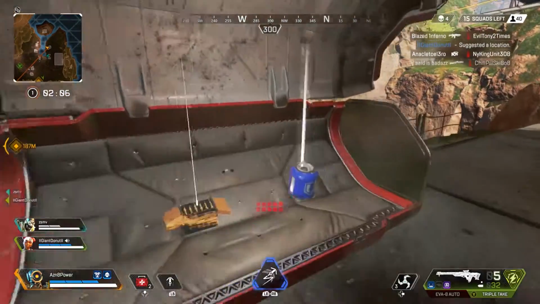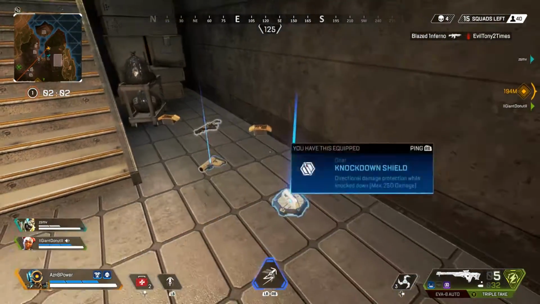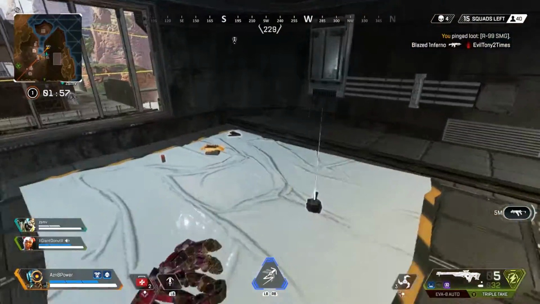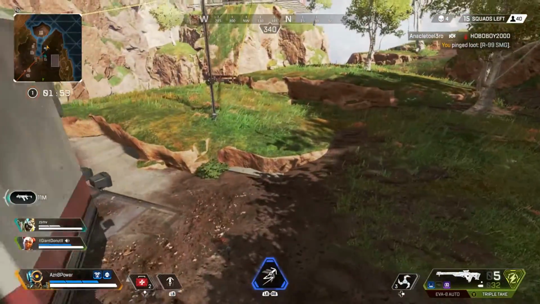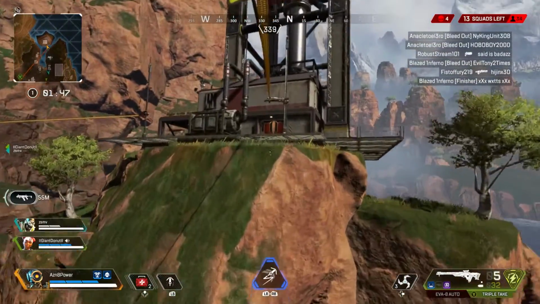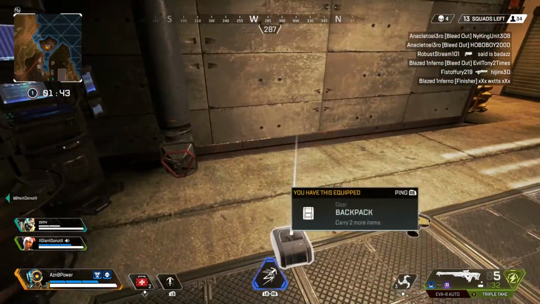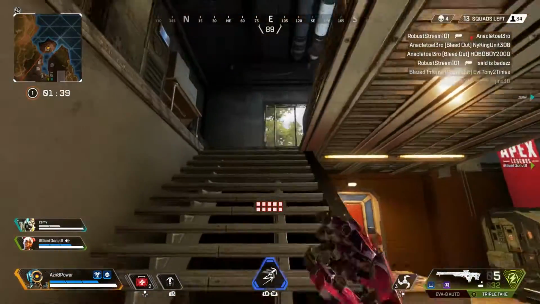Alright, number 2 is the EVA-8. The reason why this is on this list is because it's a great weapon up front. Meaning when you first land, if you find an EVA-8, you have a very good chance of surviving the first battles after landing. But this gun is not just for early game. Once you have the shotgun bolt attachment on it, blue or purple, this gun is actually really good.